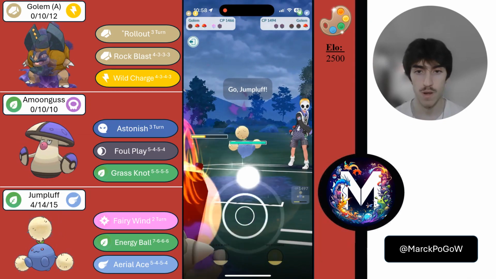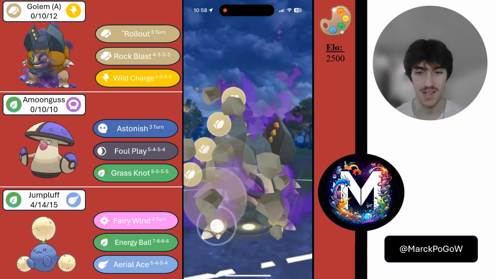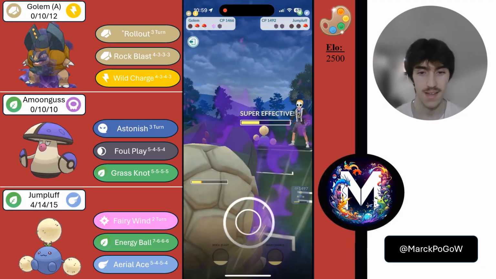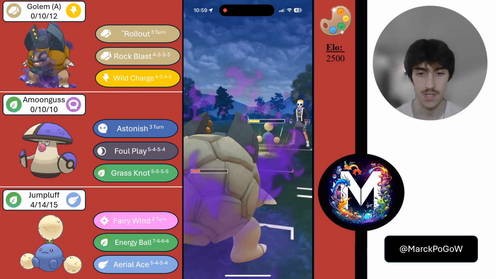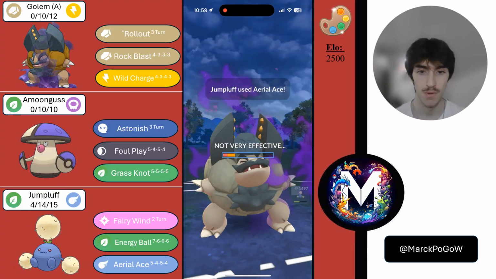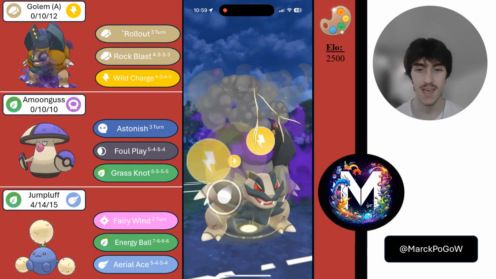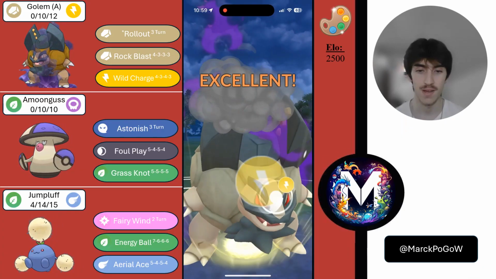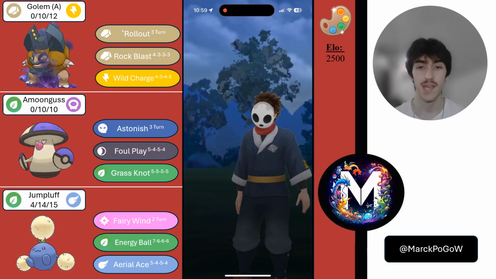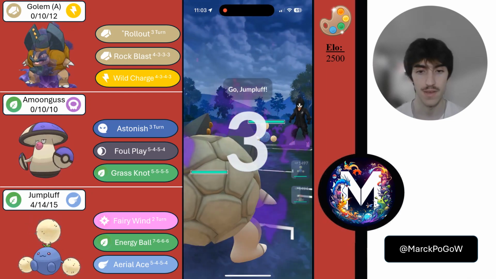But we snipe with the Rock Blast, and it's their own jump bluff in the back. So clearly the better player using this team. And at this point, I can just let this go. They have to full send the energy ball to KO. Aerial ace is double resisted, and they do not go for the aerial ace, which means I'm going to get to a move. And I'm going for a little bit of BM here. We haven't gotten to use a wild charge yet, so going for the wild charge, getting the KO. We're able to take that game with the jump bluff in the back, still very healthy.